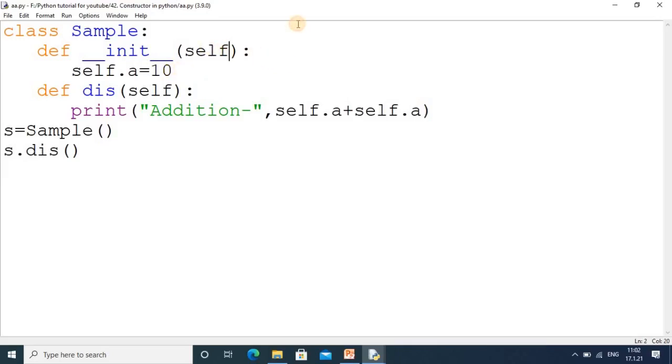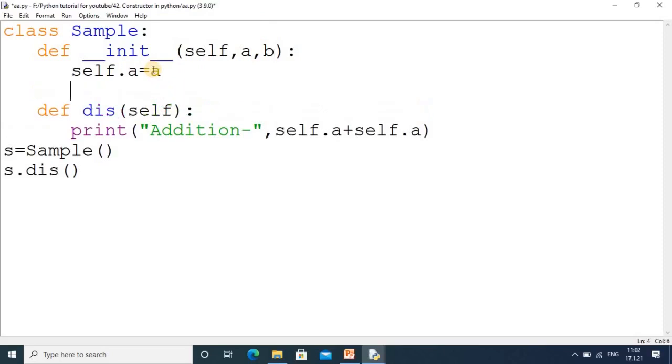So in the parameterized constructor you have to pass some parameter. So I am passing here a and b because I want to perform addition of two numbers. So here as we are passing the parameter, you have to write self.a equals a, and then here you have to write self.b equals b. As it is a parameterized constructor, you have to pass some values there. So 10 and 20 we are passing, so these values will be sent to here, and then we are doing initialization. So as a is 10, b is 20, we are doing initialization here, and then here self.a, and here you have to write self.b, so it will be meaningful.